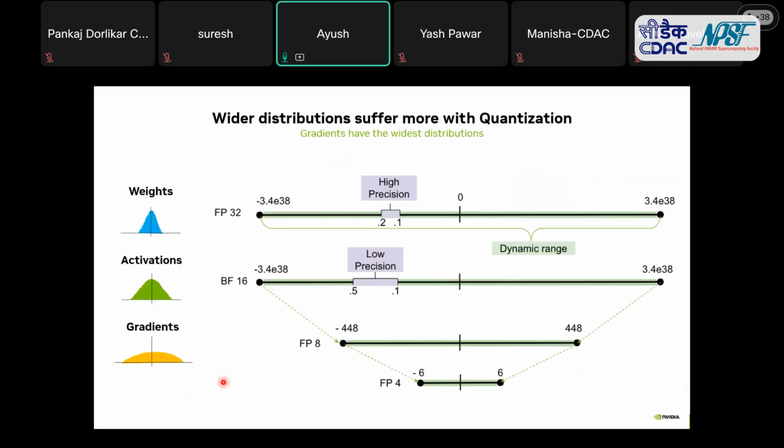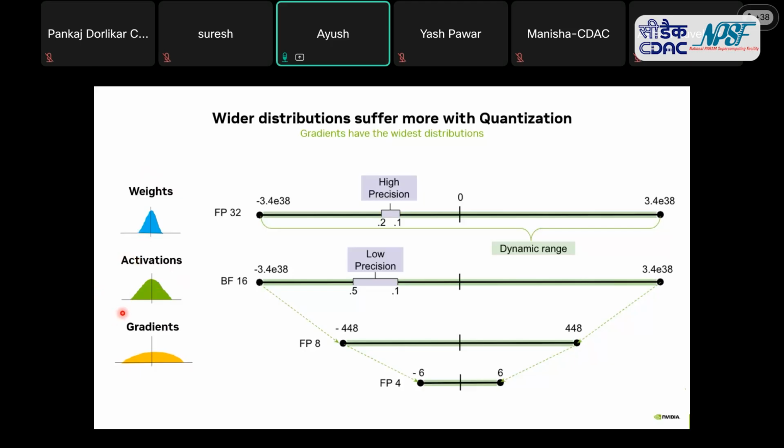If you see, the gradients have the widest distribution, so they are most at risk of being clipped when we move from FP32 or BF16 to FP4. This is just a representation of the distribution widths of different components of the network. Weights have a relatively narrow distribution, so even if you do quantization, they will be pretty stable.